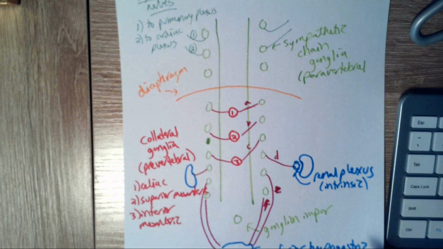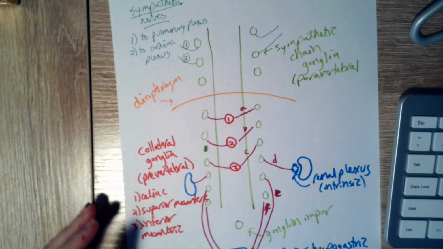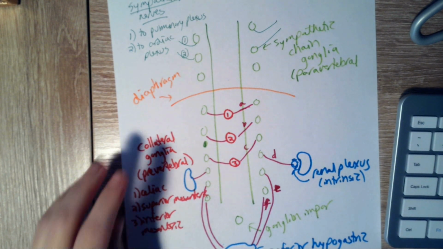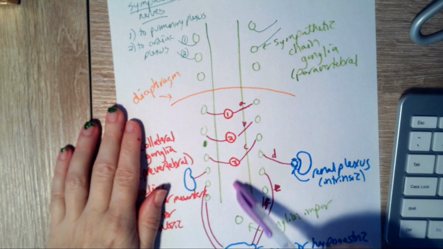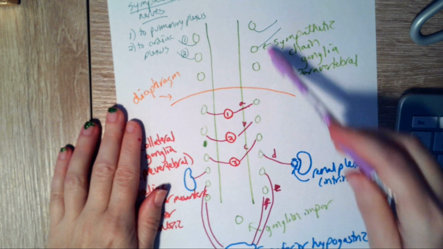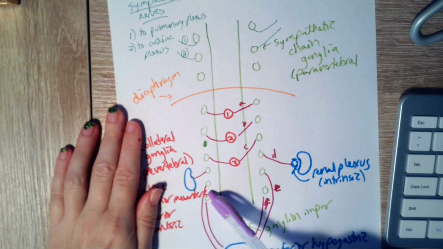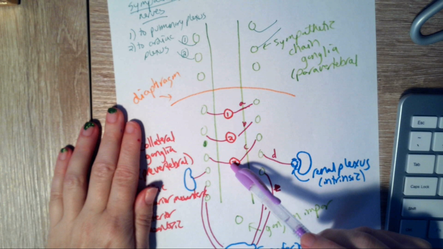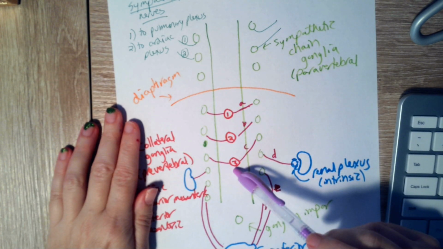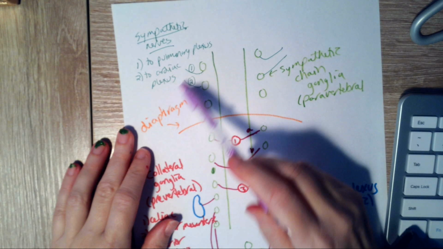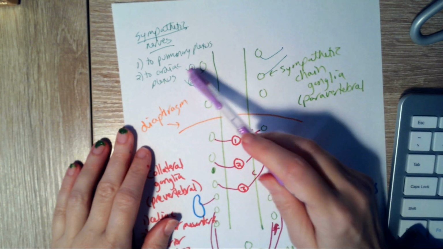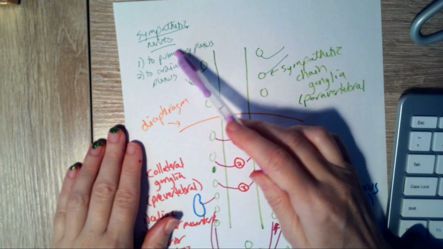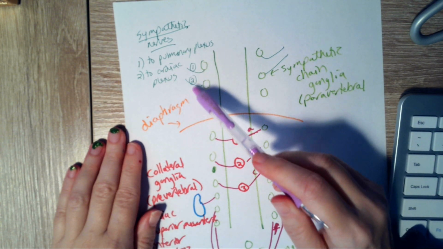So this is the same picture. I've just drawn those nerves on, those connections, how we connect our spinal cord to these various ganglia. So here's our spinal cord right here. Here on either side of the spinal cord, we have our sympathetic chain ganglia. There in front of the spinal cord, those are going to be the collateral ganglia. Now up here in the thoracic cavity, we just have nerves going out to those terminal ganglia, the pulmonary plexus and the cardiac plexus. These are called sympathetic nerves, and they come out of the sympathetic chain ganglia.